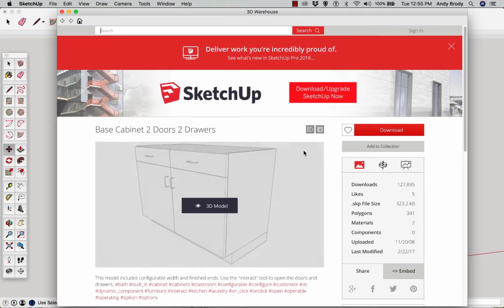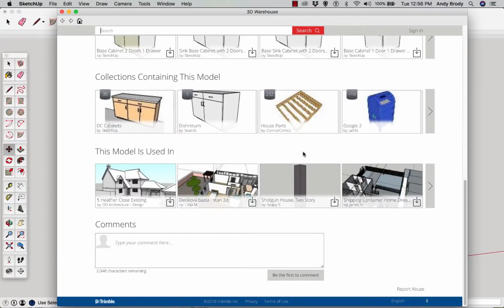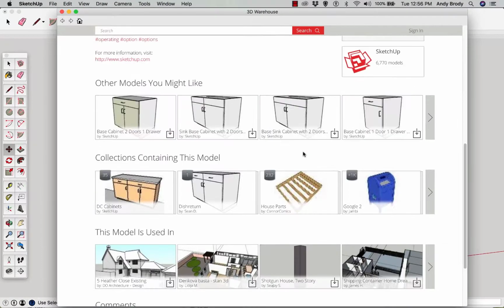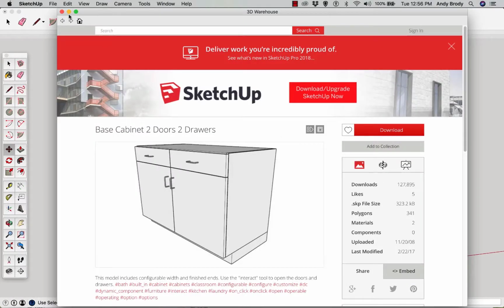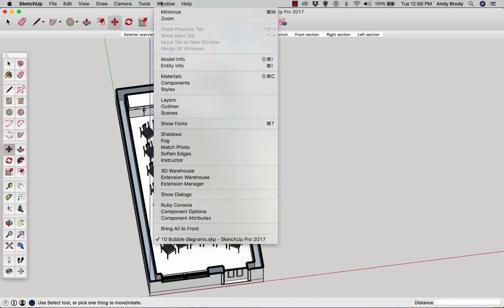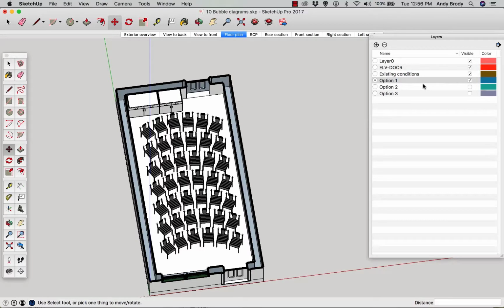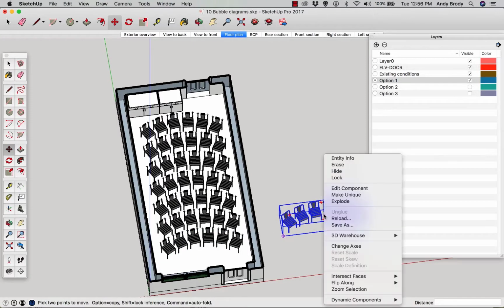Again, the 3D warehouse gives you more information and a kind of bigger interface, and this is nice if you have multiple monitors. You can leave this up. So the last thing is that I'm going to call up my layers menu, and let's say I have a lovely design option here, but I want to show one with curves, and we'll just copy this and paste it in here. But I want to have a second option that has straight chairs.